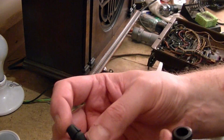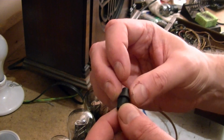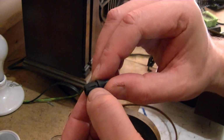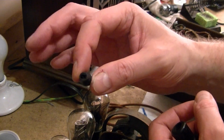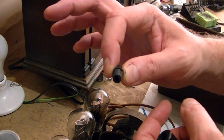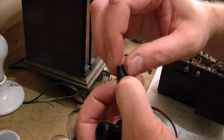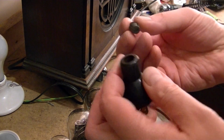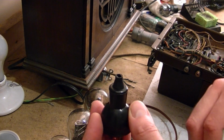So when hunting around, I found I had some of these AC cord strain reliefs handy. These are the type that would normally go through a hole in a chassis. They got one end that has some slots on it, and you would feed in your line cord through one end and then shove it through the cabinet, and it would pinch right here in the sheet metal, and then you'd have a nice flexible feed. Well, it got me thinking, maybe I can use it with this plug, and what do you know? It actually fits in there fairly well.